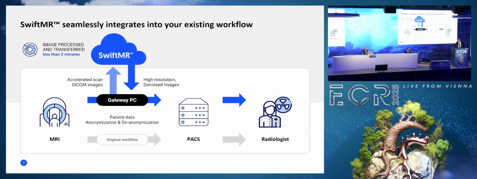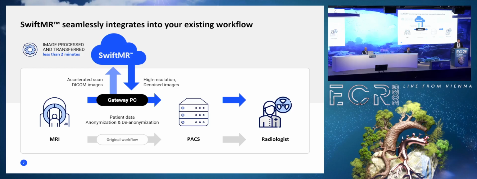So this is my last slide. I just want to show you how easy it is to install on your MRI scanner, in case you're considering driving your efficiencies on the MRI scanner. We are working out of the DICOM data, which means we are not on the scanner, we are behind the scanner. We're installing a gateway PC between your MRI scanner and your PACS system and bringing the DICOM data to this gateway PC.